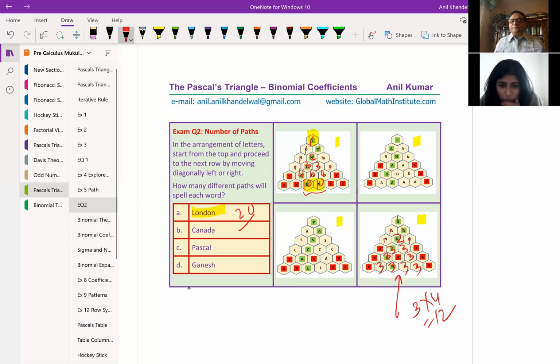Why is it 4? What are all the letters at the bottom again? Are they all H? This word was Ganesh. Oh, okay. So are they all H at the bottom? H, yeah, all were H. Oh, okay. So you can spell so many different ways, right? Following these paths. So each number at the end will be added because those are the total number of combinations, correct? Yeah, got it. You get 12 as your answer. So if there is a block, even then you can work it out.